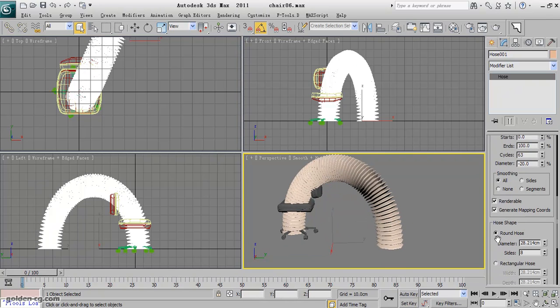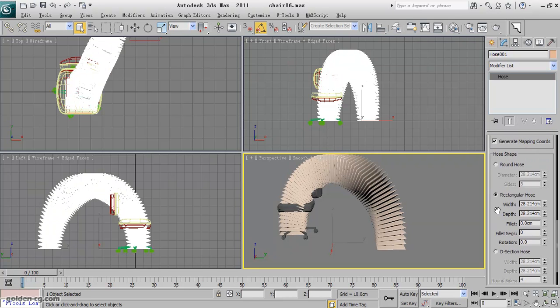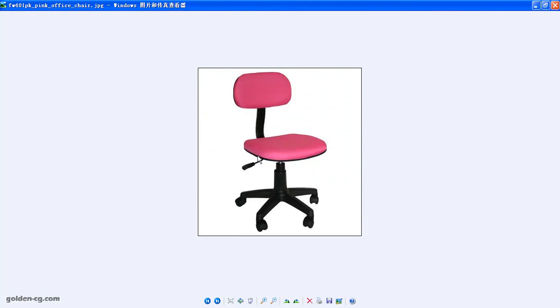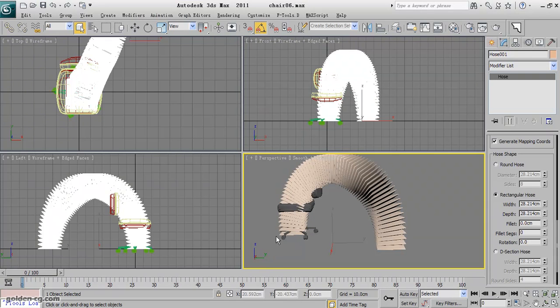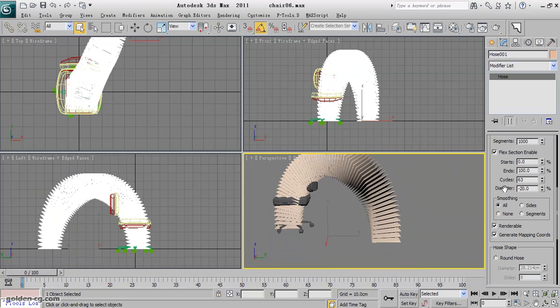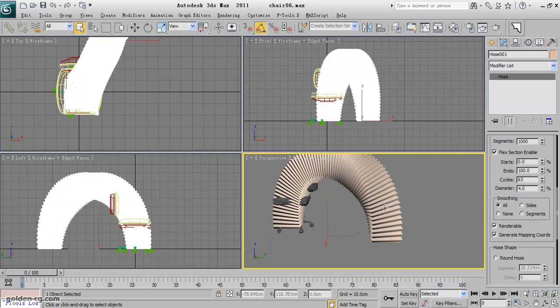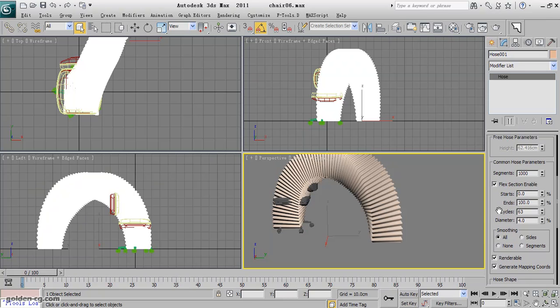And also for the hose shape, I will use the rectangular hose, which is what we have here, not the circular. I need to change the diameter to -20, so I will change it easily, 4 or -4, no matter.